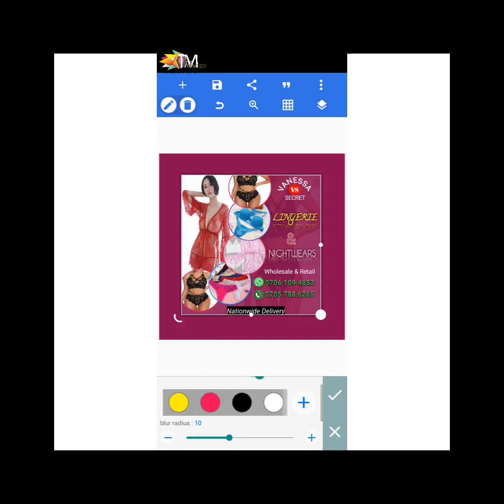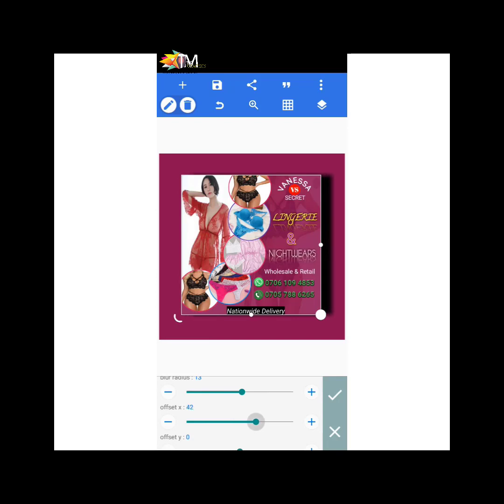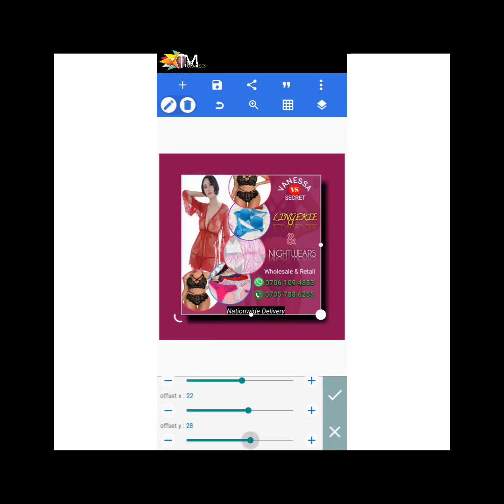Enable. You see that? The blur radius, I'll be leaving it that way. Then I'll be increasing the offset. I'll be increasing the offset, and I'll be increasing this as well. So you just adjust it to make it perfect.